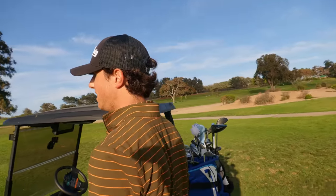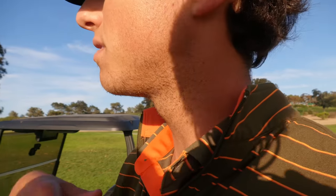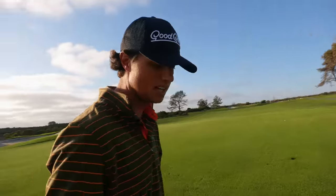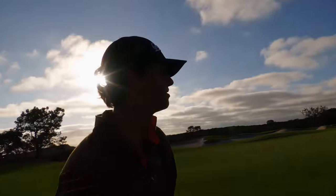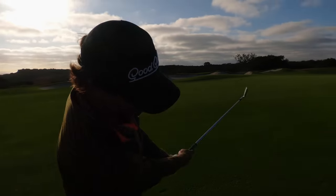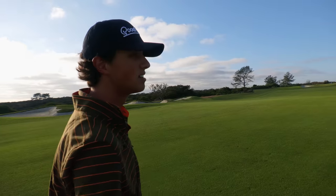Two great drives here. 179, 185, 85. That's sick. When it's this far for me, I kind of just aim for the middle of the green and just play it there. I don't really try and get too precise. I want to hit it to the center of the green. You cannot try and get too precise from 200 yards. Yeah. Like, why would you? At the end of the day, unless you're down in a match or something. But you're up right now. We're playing stroke play. That's the smart thing to do.